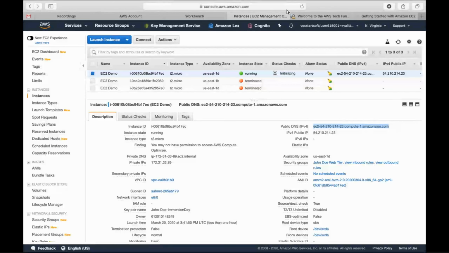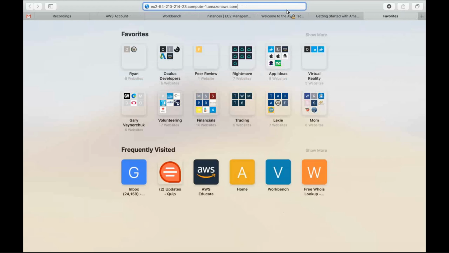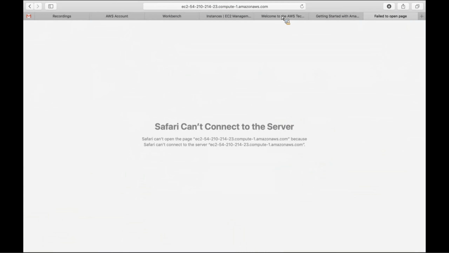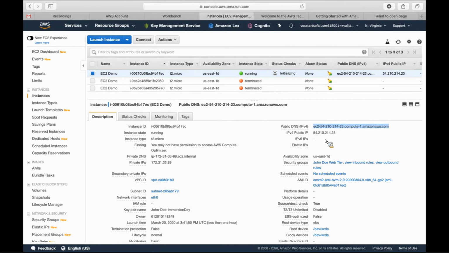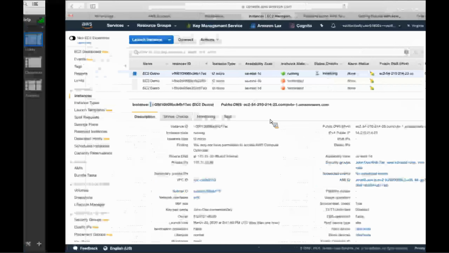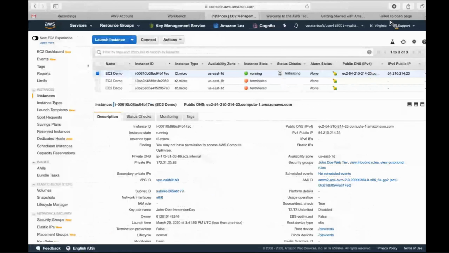It's still initializing, but sometimes what I like to do is just grab the DNS here and see if I can render that page even while it's initializing. Not quite yet, so maybe we'll come back to that a little bit later. And so what I'm going to do now is pause the video and pull up my terminal and authenticate via the terminal.